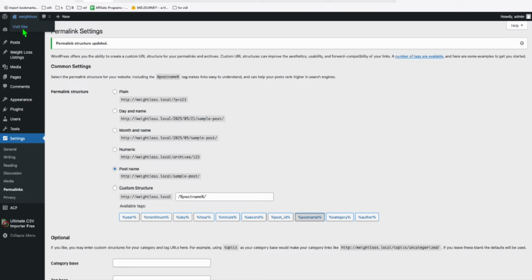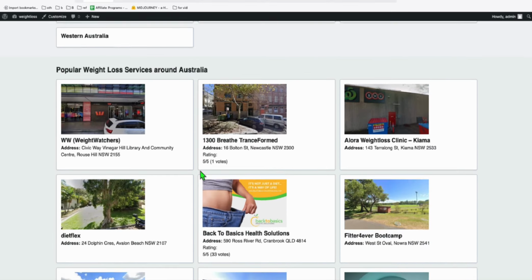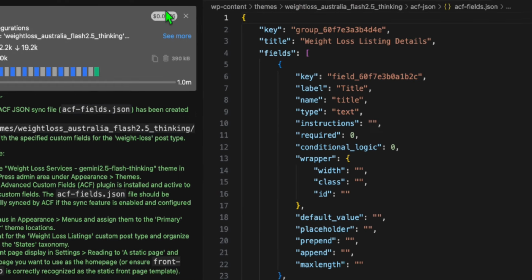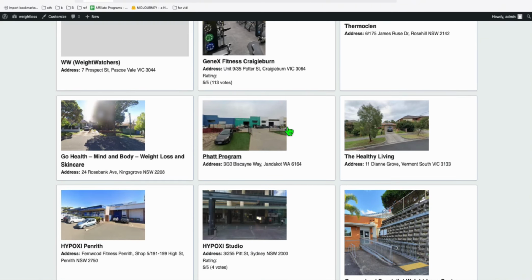Now let's check the website. This one looks a little bit better. It's more decent. Oh, look at this. Great. Wow. So better use the 2.5 flash thinking, not the cheaper version. And here, it just cost us 0.057. So not that bad. And it gave us a decent looking directory right here.